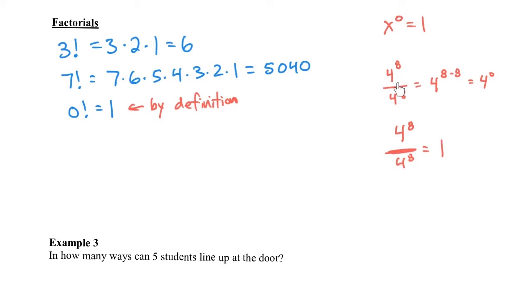So because we started here and we used math that we know works, we got 4 to the 0. We also started here and got 1. It has to be the case, just to keep things consistent, that these have to be the same. So 4 to the 0 power equals 1. And I just randomly chose 4. It could have been any base as long as they're the same. So then in algebra you would have said, okay, so that's why anything with the 0 power is 1.